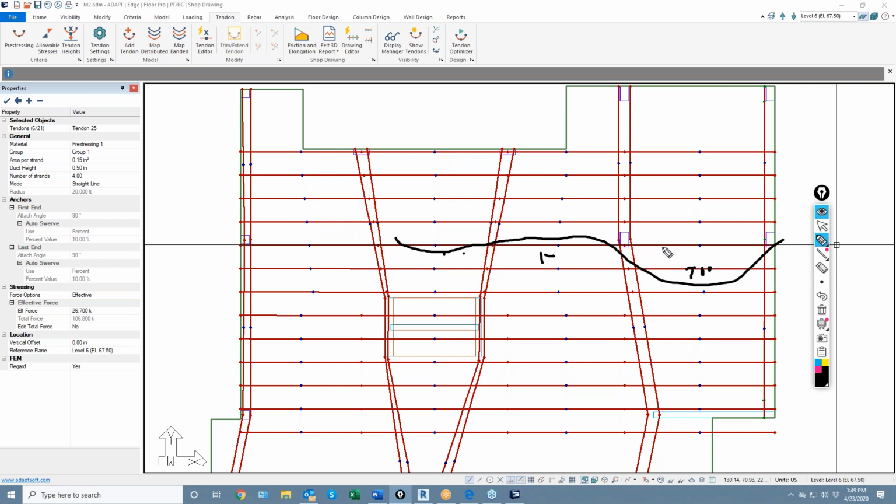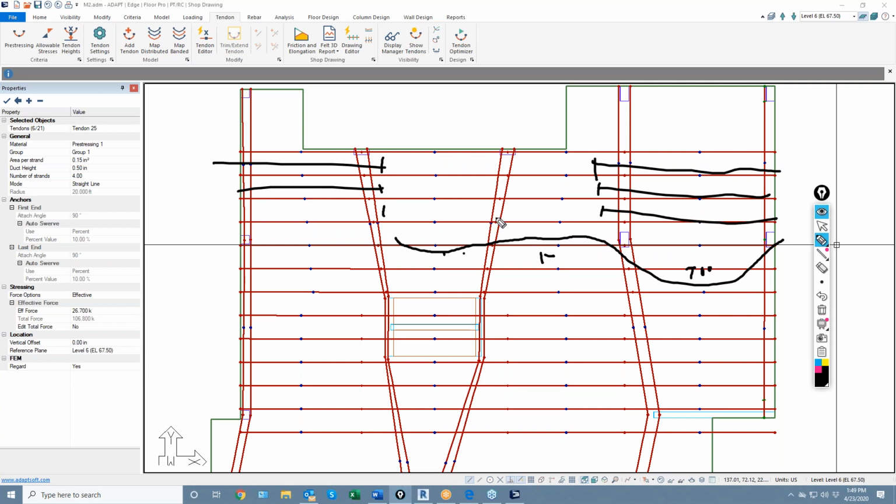So this end span that has a larger bending moment is going to produce more tension stress at the bottom fiber. So when we go through and we design the slab and we see that every strip on this end bay is overstressed, then we might actually come in and say, well, we need to add a tendon in between each existing tendon. So this has double the number of tendons on both ends.